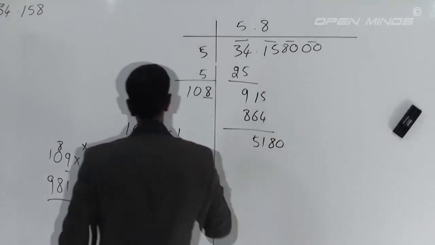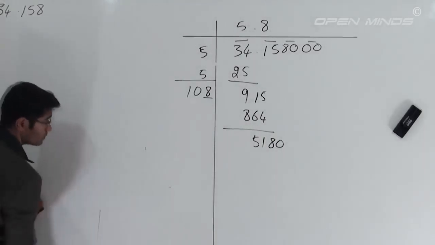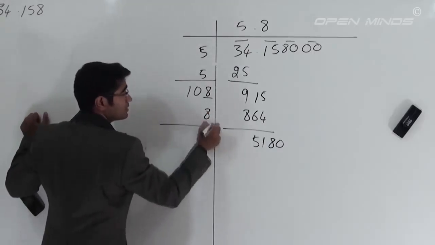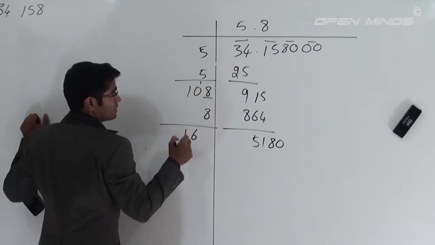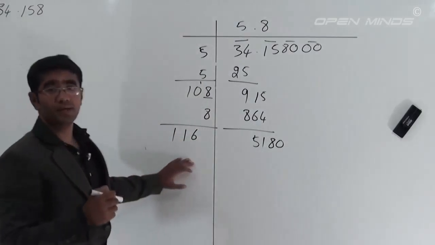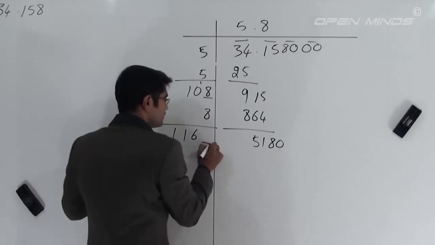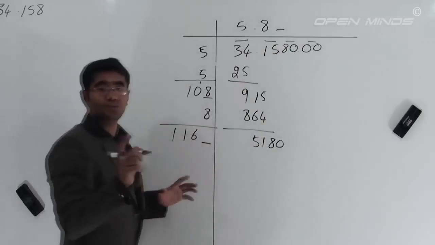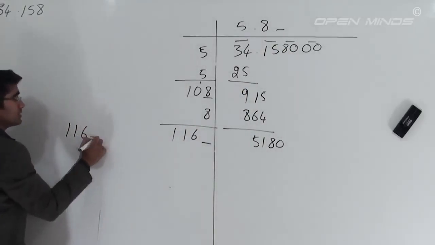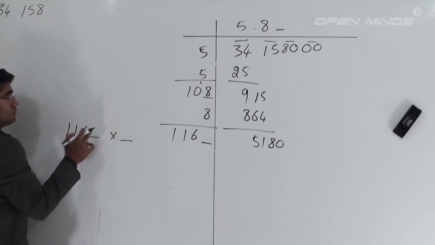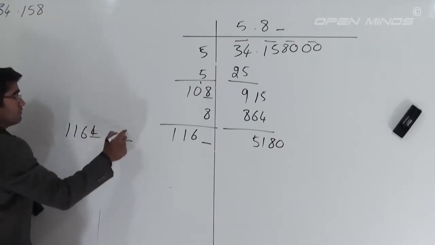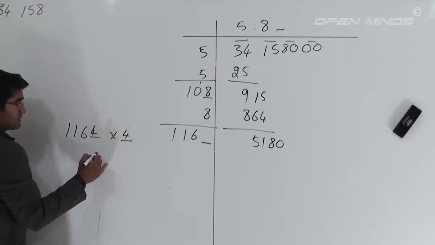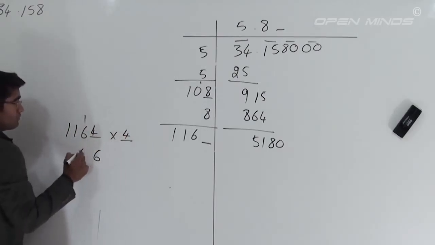So what's the next thing to do? Just write this 8 once again. Add this guy, so you get 116. So what I fill here, I should fill it here also. Can I write 1? That'll be too small because I need something like 5,180. So let's try with 4. What do you get? 4 times 4 is 16, 4 times 6 is 24, 5, 2, 4, and 6, and 4.